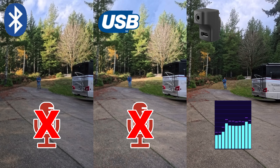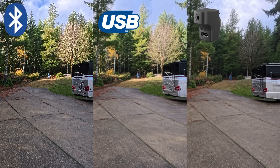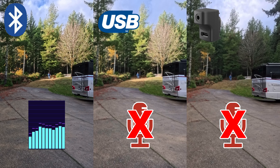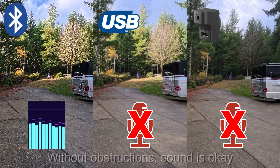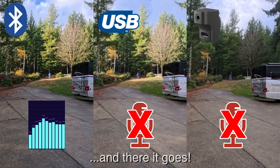So much for 40 feet — how about we try 100 feet? Switching back to the Bluetooth microphone at 100 feet away from the camera. As long as I maintain line of sight the signal should be okay, but being Bluetooth, this is very sensitive to obstructions. If I pass my hand across the microphone, or if I turn my back on the camera, I would imagine you're going to get significant dropouts of the signal.